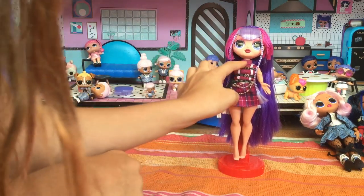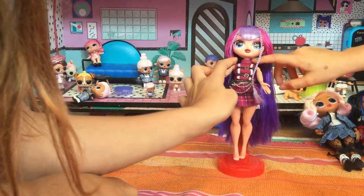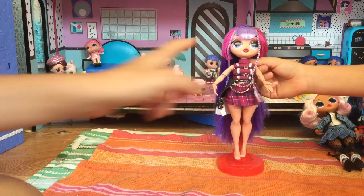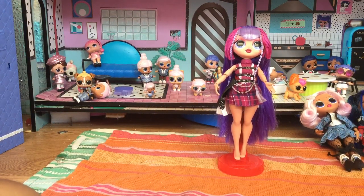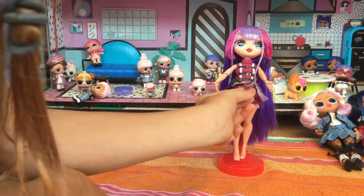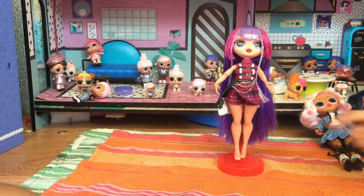And then she's got a glittery top in a nice material, kind of like a sweater material. It's got all these straps and buckles, which is adorable: two white straps and two black straps with gold. I think she has a turtleneck. Yeah, it's like a turtleneck, but short. And then she's got this adorable little plaid skirt that's kind of like a skort. Actually, it's got shorts under it, and it's really cute.